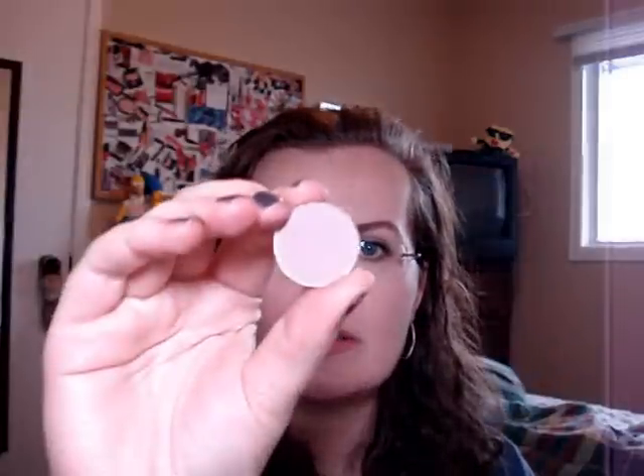Then I got Quarry, which is another color that's kind of tricky to describe. It's sort of in the taupe family — it's kind of gray, kind of brown, kind of pink, somewhere in between all of those. It works really, really well as a subtle color to define the crease, and it's another one you can pair with lots of different color combinations and it comes out looking great. I use that one a ton as a crease color.